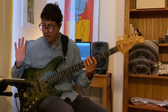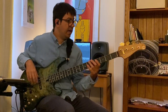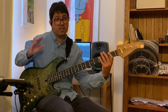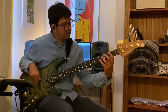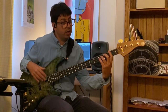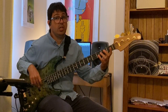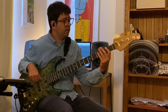And then the only other thing that happens in the B section, the line in A flat goes down to F. So it's the same line, but just in the key of F. So I play exactly the same kind of shape, but I use an open string for the nine, or the note G. So I go F, C, G, C, F, C, F, F, F. Okay?